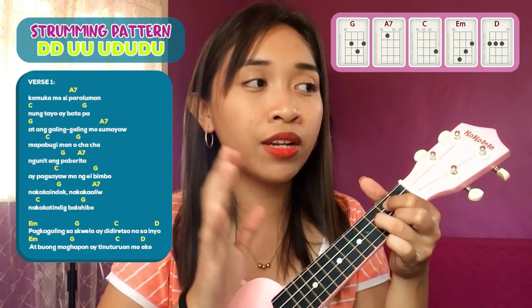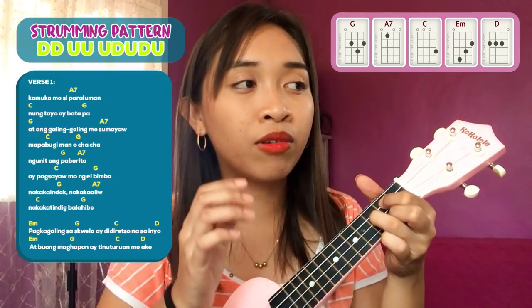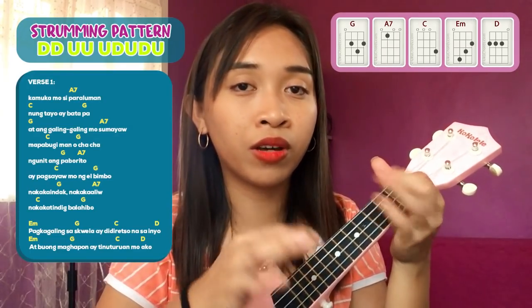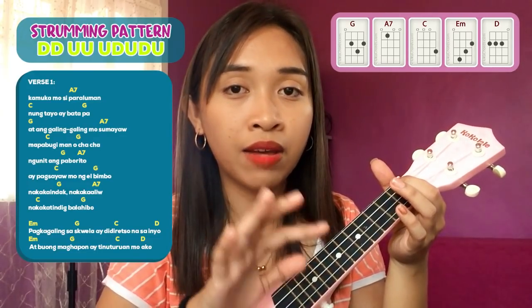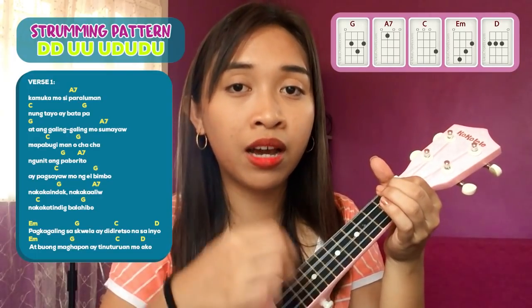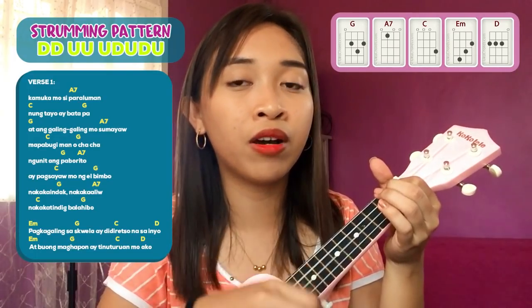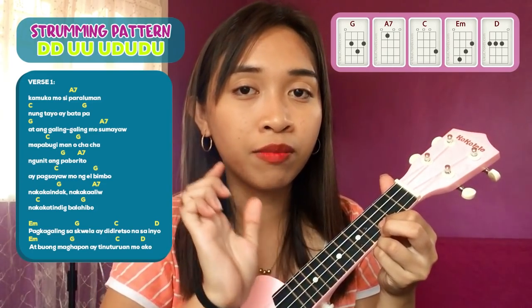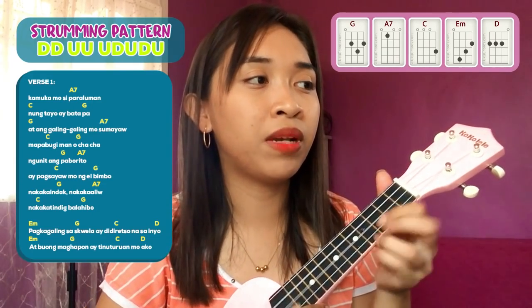Let's try to sing verse 1. It goes like this. Kamukha mo si paraluman. That's how it starts, okay? And then we have an A7 chord there. Kamukha mo si paraluman. Up, down, up, down, up. Then you switch right away, so it should be one strumming pattern per chord. So, let's go back.